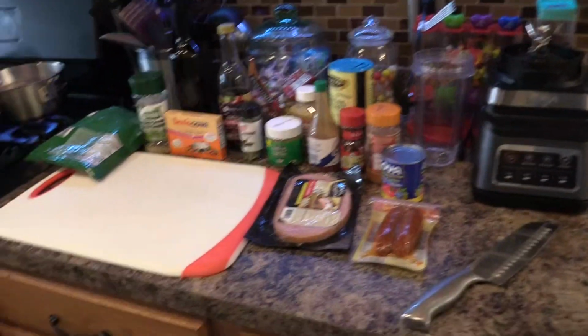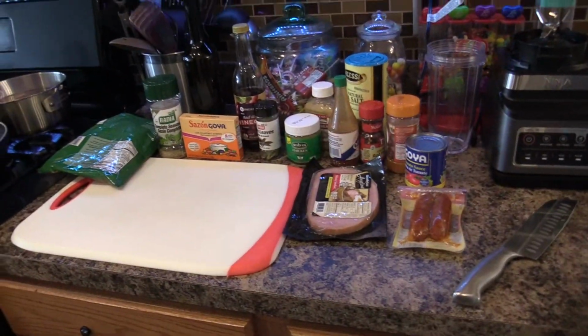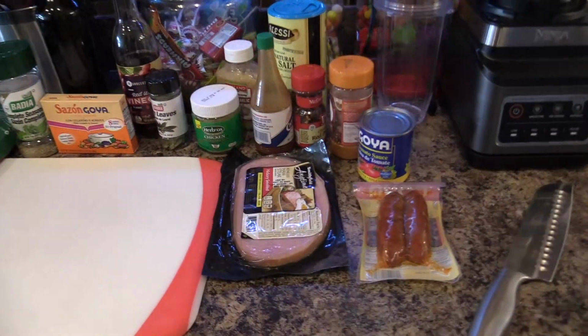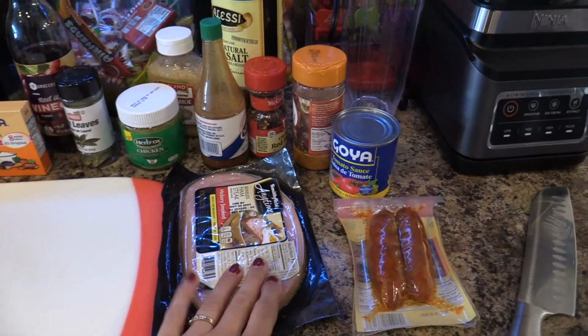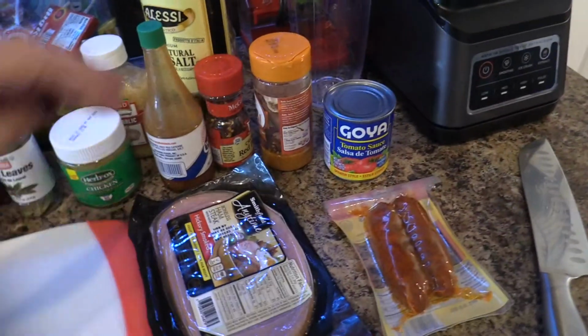All right, Missy, I'm going to show you how to make your mom's garbanzo beans. This is everything that you're going to need. A pack of chorizo, a pack of ham, a can of tomato sauce.